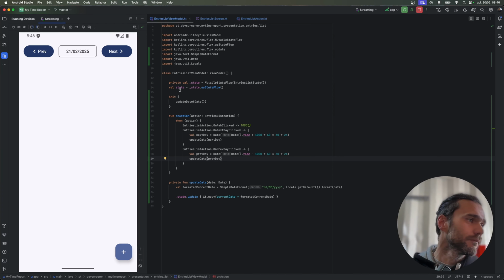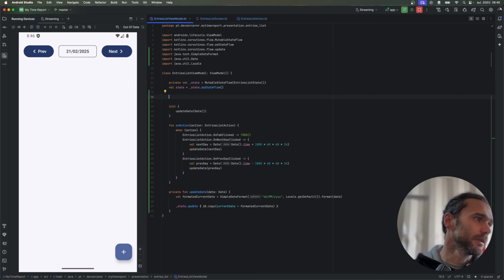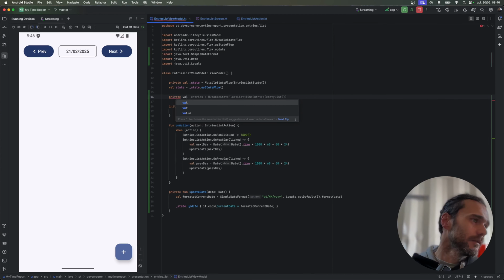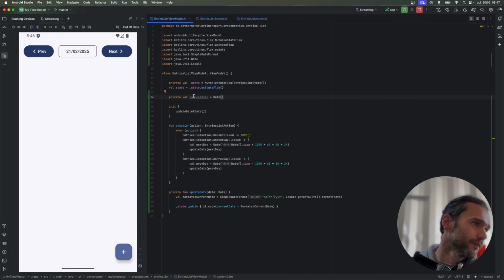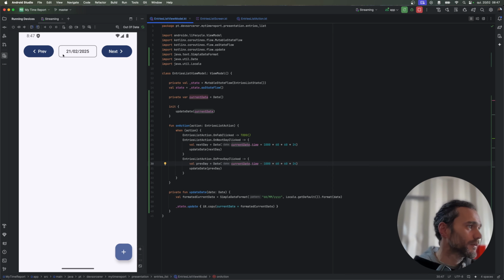I have to have a variable in here, private var current date, and pass our current date in here, and in here change to current date, because if you see, if I click previous, it's every time 19, because it's getting the current date minus 1, and the same for next one.